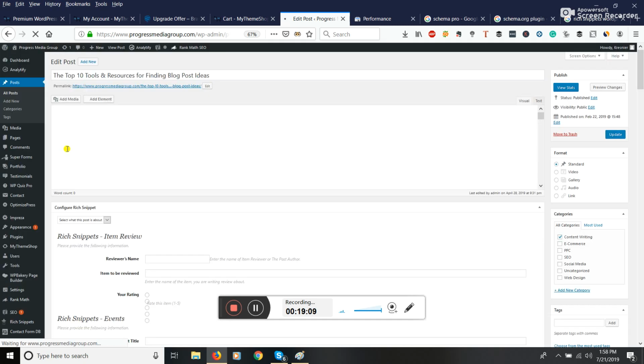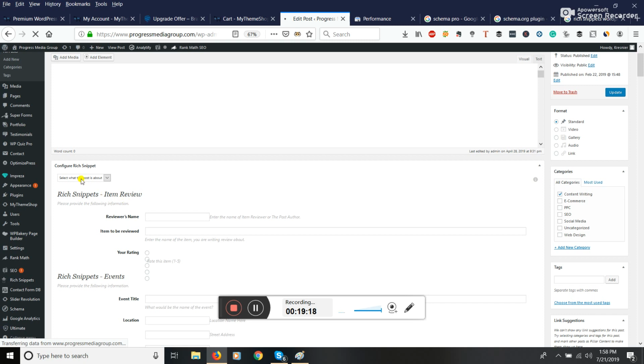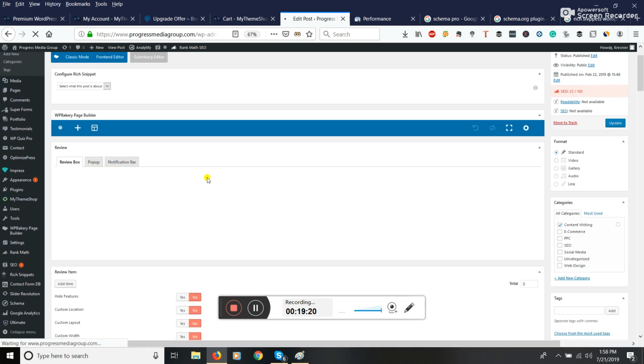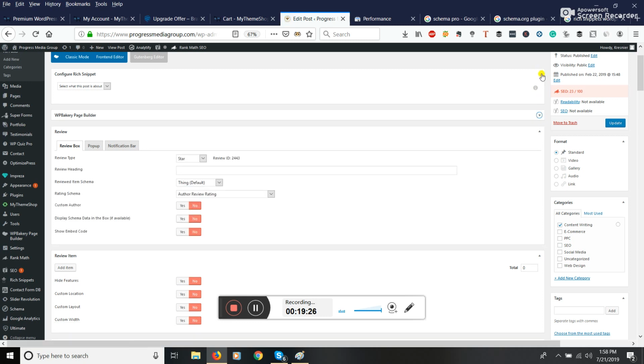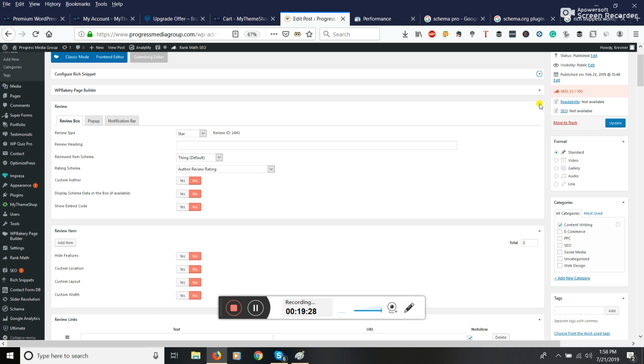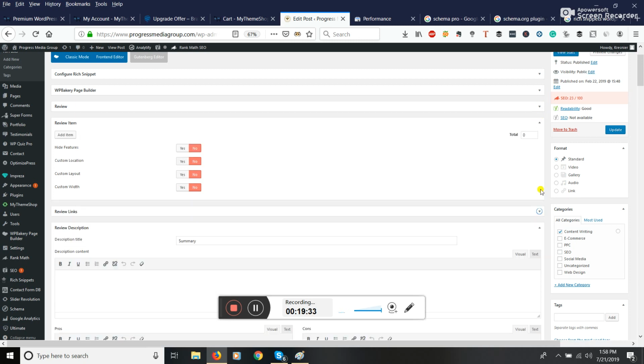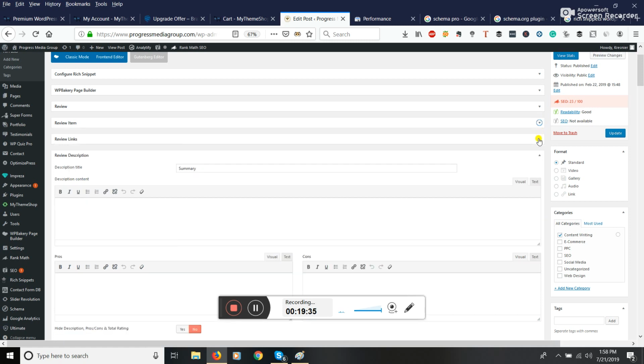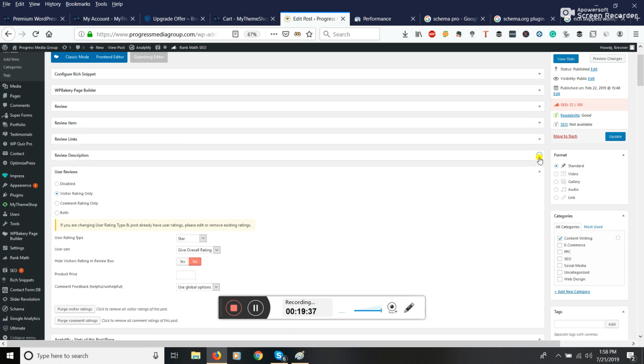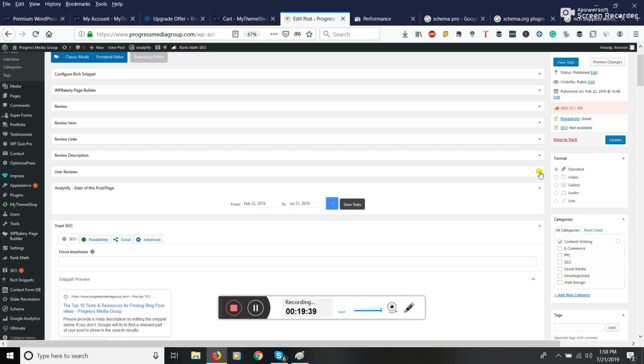And this is where you will actually see all the snippets and all that extra stuff that we just added. So the first thing, you'll see a lot of snippets. So what I always like to do is use the drop down so I can better see what I'm working with. So let me go ahead and drop all of these down so we can see much easier what we got in front of us.